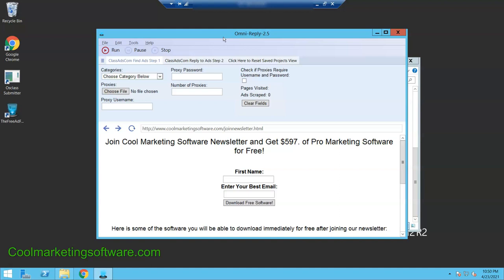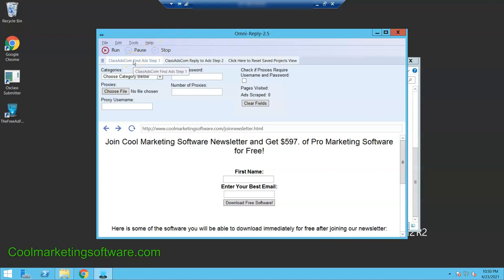Now, when doing this, we recommend that you just have a very low-key approach, and you don't try to sell anything when you contact them. You should just send a contact message to ask permission to contact them about a certain subject. But I'll get to that later. But here is how the software works.